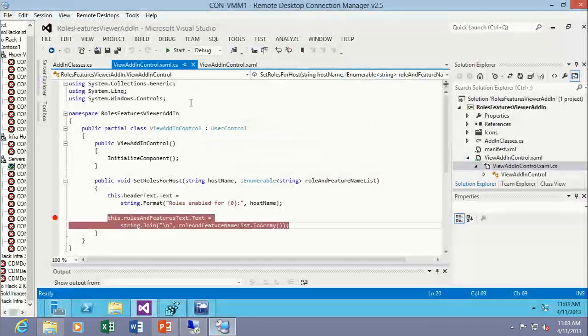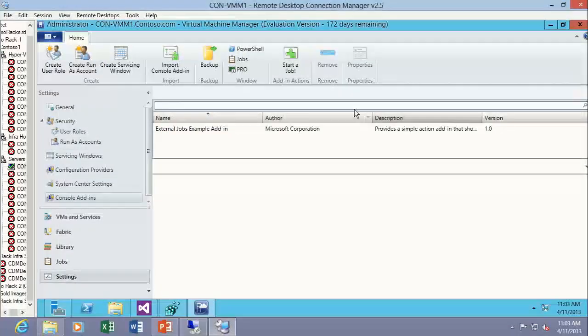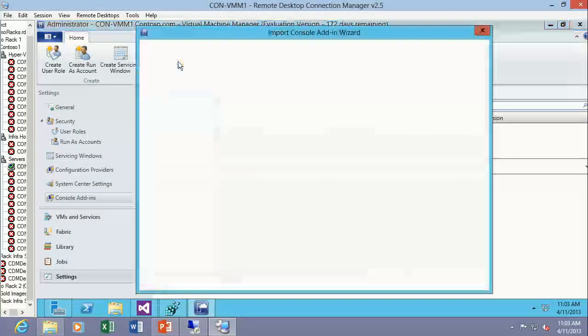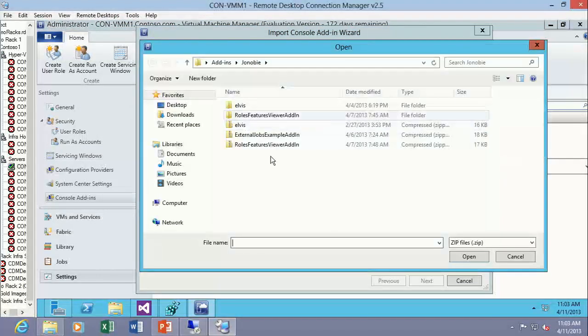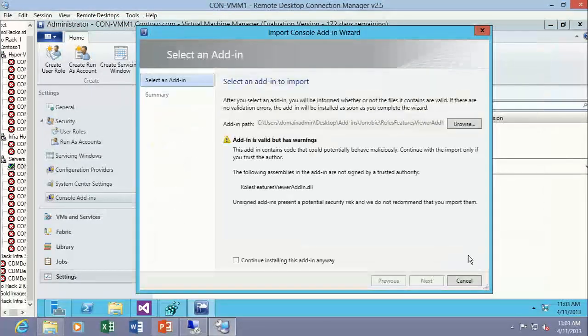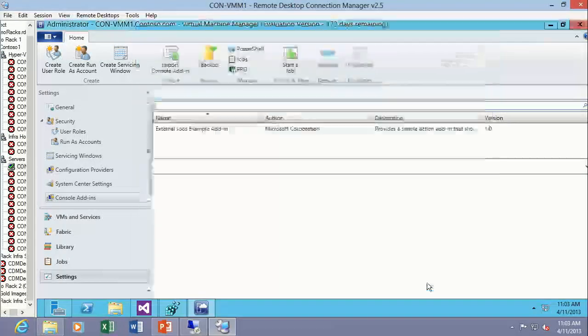Sorry, wrong button there. And then here again, importing the add-in, very simple. This will show you this add-in is valid but has warnings. You'll see this if you have not signed your code. So this example is not signed. It'll go away and turn into a nice green check once you have. But you can install it anyhow. We don't want to block you, particularly if you're developing stuff. You just have to say that you accept the risks of doing so.